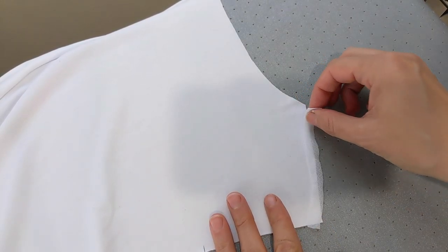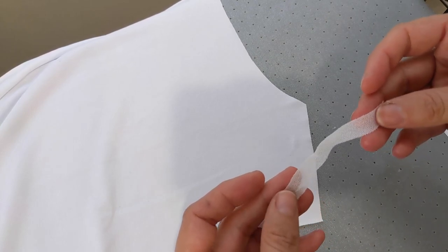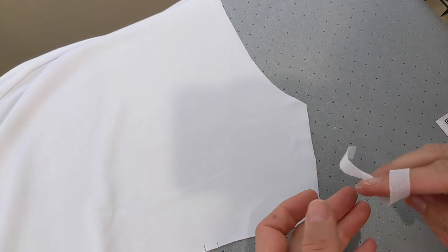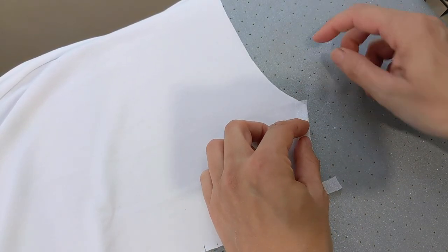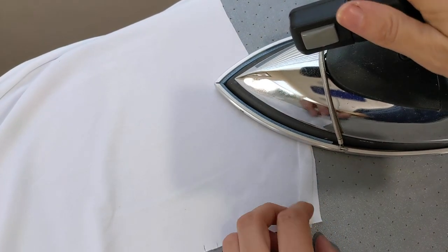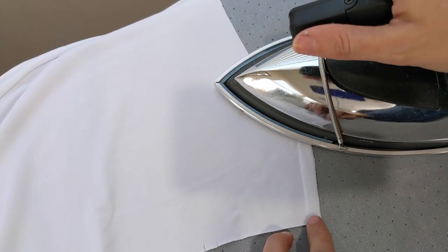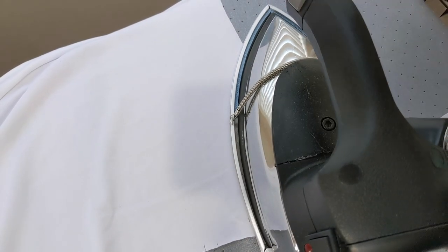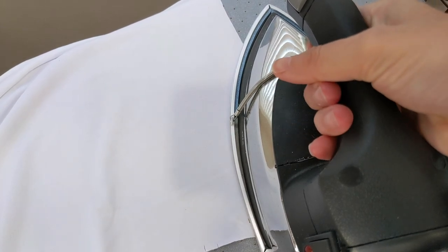Okay, so we've got the back side, or the wrong side, I should say, of the back bodice facing up. You can't tell because it's white, so it's not easy to see. So you've got this strip of interfacing or stabilizer, and you've got the side with the glue, and it's the sort of textury rough side. So you're going to put that face down onto the fabric, and I've cut my strip to be the same length pretty much as this shoulder seam, and you're just going to lay it there right along the raw edge and fuse it down. I start at one end and fuse it just to kind of hold it into place. And then let's trim that a little bit. We'll put the iron on top of the whole shoulder seam and leave it there for a few seconds or whatever the manufacturer's instructions say for yours.